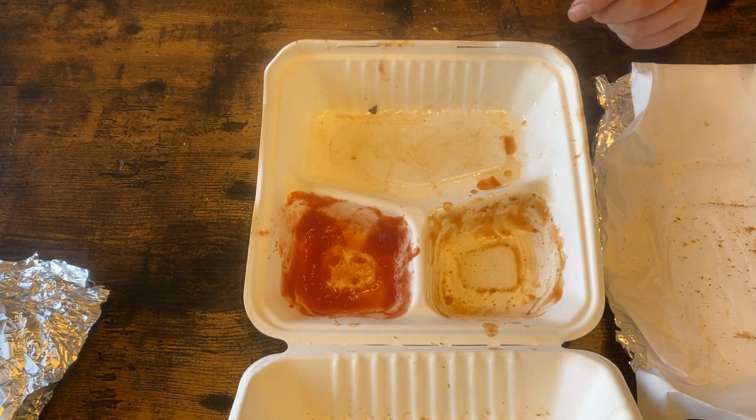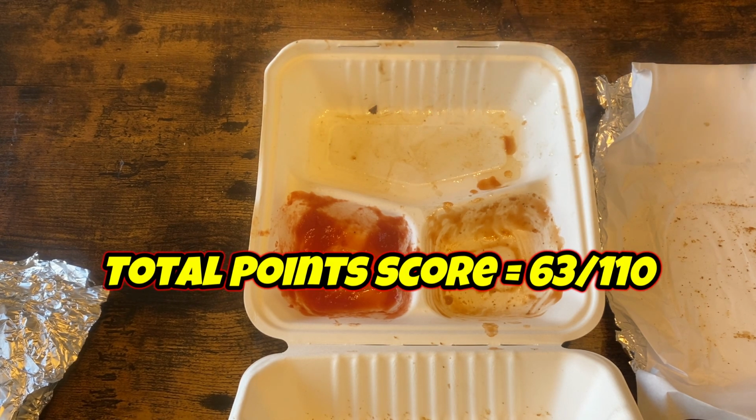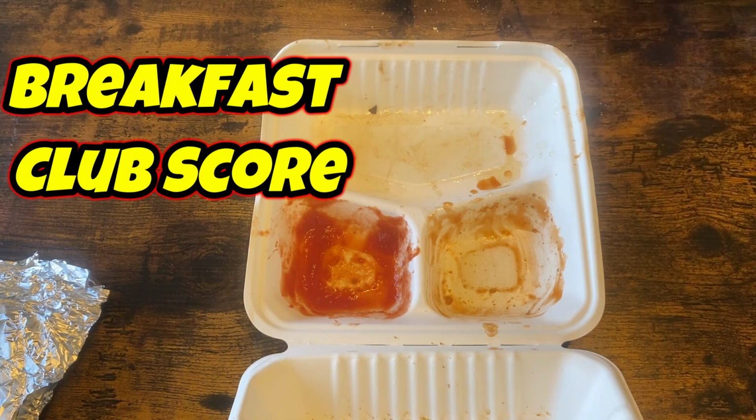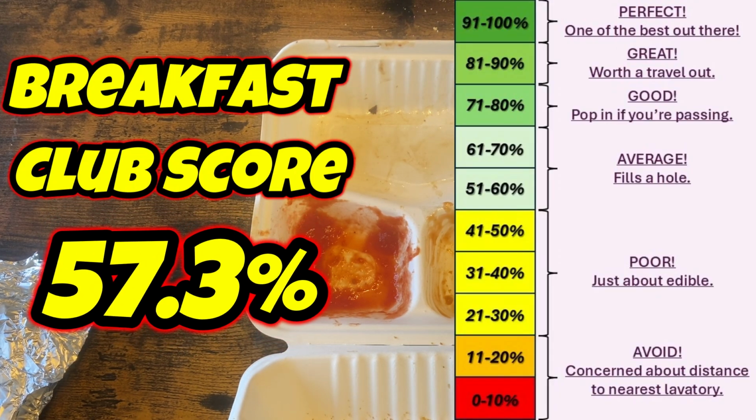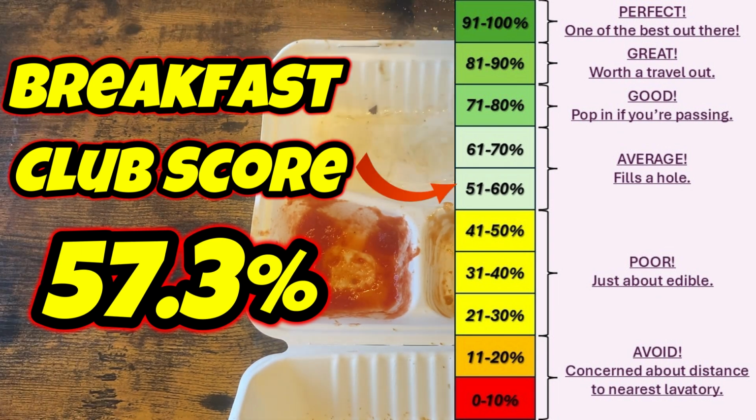So after tallying up everything from the individual scores, this breakfast box lands on 63 points out of 110. Now to give it our final Breakfast Club score, we convert those points into a percentage, and today's breakfast box scores 57.3%, which is comfortably middle of the road in our average bracket. So there you have it, a full English breakfast in a box. Honestly, better than I expected, and it's a great option for anyone after a quick, hearty fix.